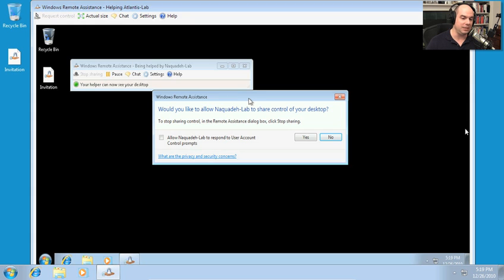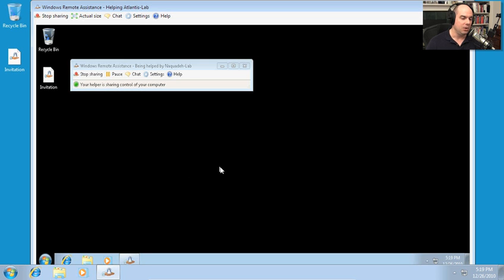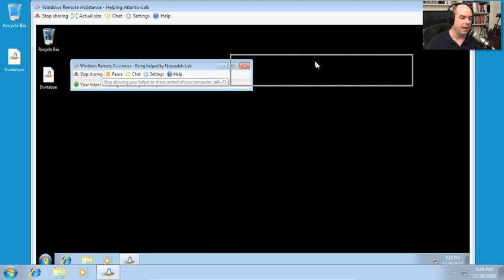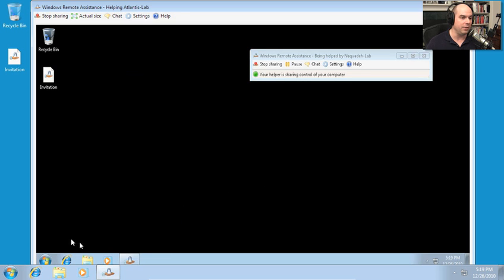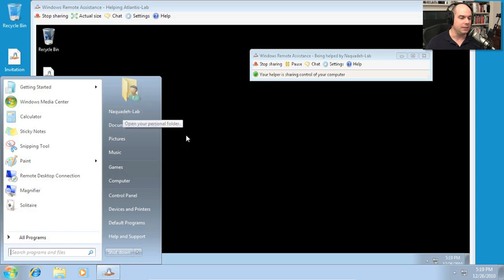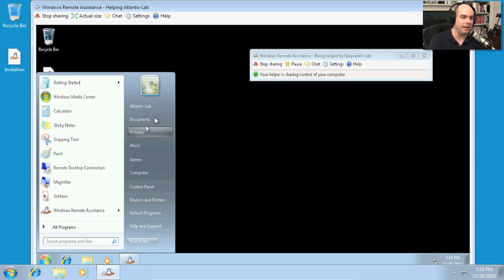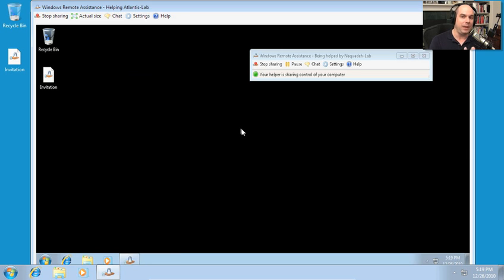And now the end user sees this box that has popped up on their screen that says, would you like to allow control to this person? And if they click yes, we now, when we move the mouse around, have complete control over that other computer. And now we can run different programs. We can assist them with what they're doing. Even though we're here on the Naquita lab computer, you can see this is the Atlantis lab. So we're connecting now out to that separate computer through this remote assistance configuration. Just keep in mind that we had to have the end user initiate this remote assistance for us ever to get to this point.